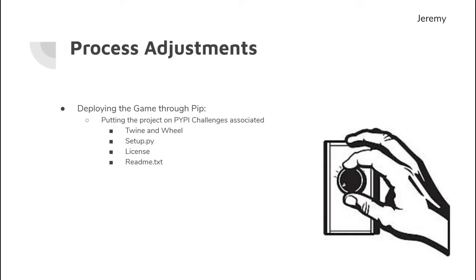To set up the package to be put on PyPI, certain requirements are needed. A setup.py, which contains vital information such as the GitHub URL, classifications for the package, author email, etc. A license for the public distribution is also needed. For our package, we use the MIT license for distribution. A readme.txt is also needed, which we use to describe important details and commands needed to run the engine, along with a download link for the test game.